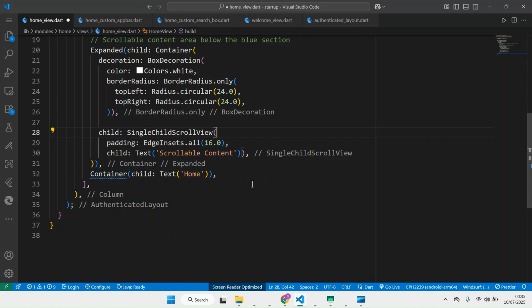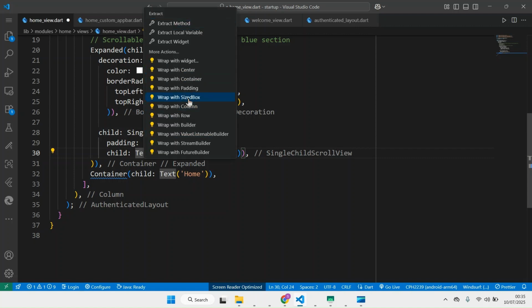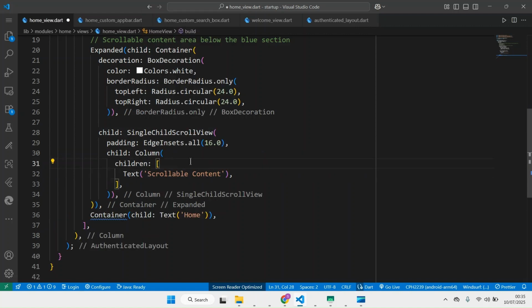In here, we will need to have different sections. So for that, we can wrap this with a column. Add a column here.